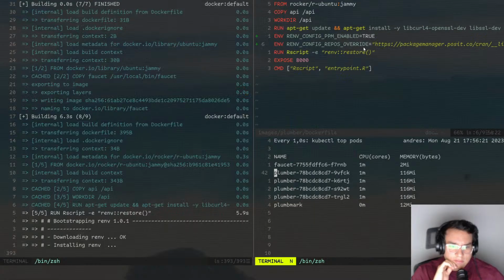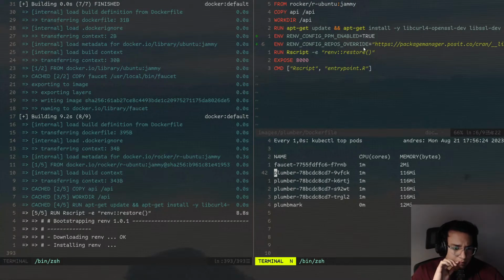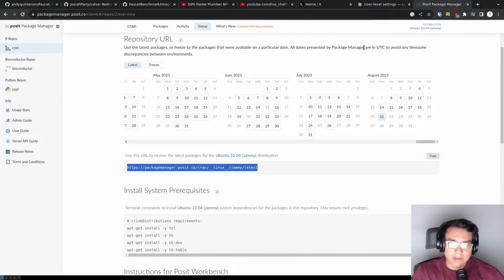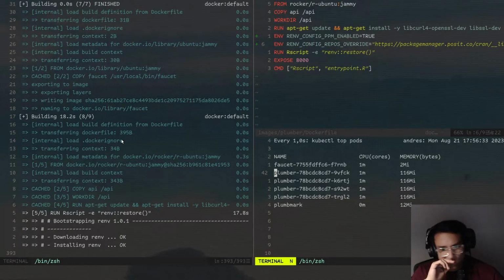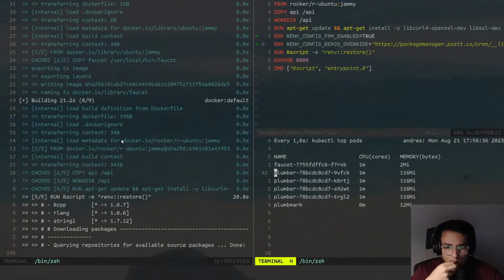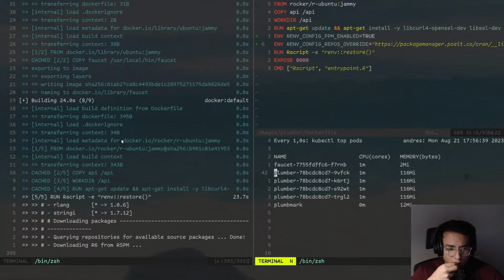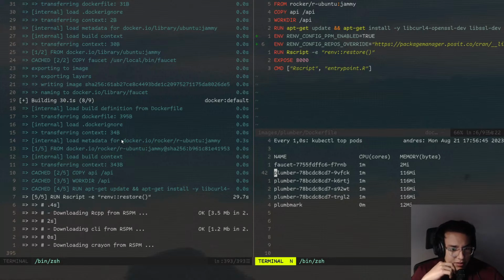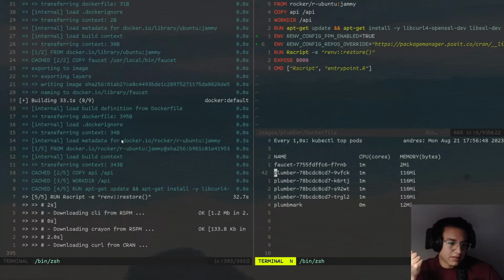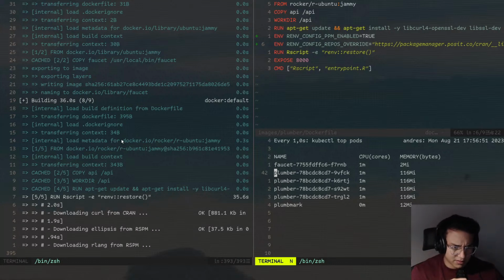Now I should always bring it from the RSPM. Let's see if that actually works. Okay, perfect, it's actually downloading from the RSPM. So now it's going to install the. Oh no, it's installing some from CRAN. No, I don't want it to install from CRAN. Okay, it doesn't matter, as long as it builds faster, it's okay for me.